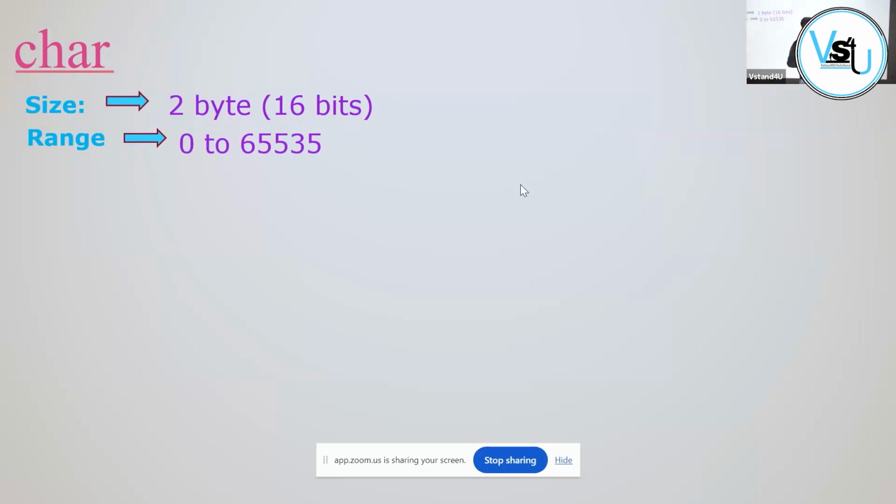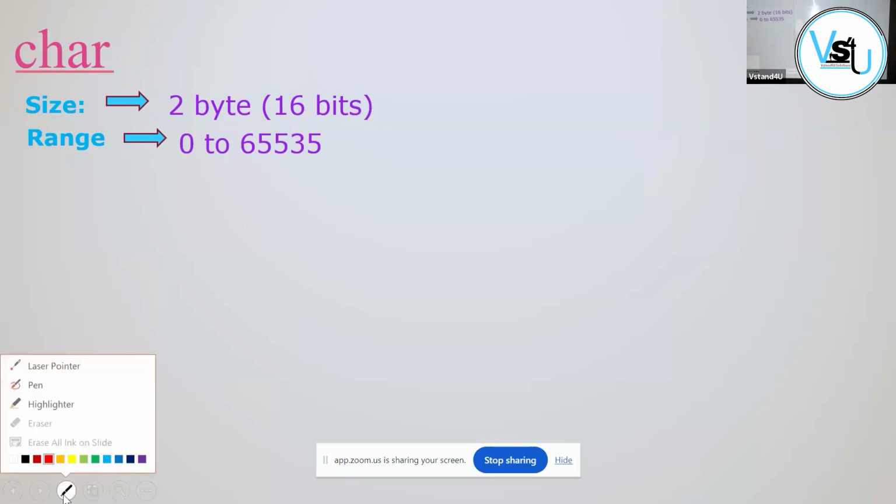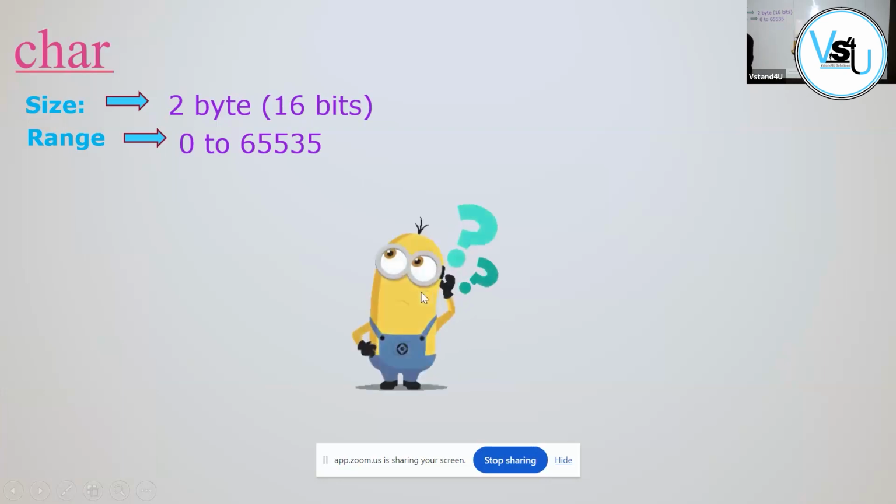Even if I explain, that will go over your head. But for the time being, I can give you a small task. You need to help me understand, apart from the full form, what is ASCII. I expect you to come up with an answer. What is ASCII all about? Why there is a range starting from 0, why not minus? Even this guy is having the confusion. Let me discuss the character values, then you will understand the data types better. And it's not like I am not discussing it. Wait, in a couple of days we will address everything.